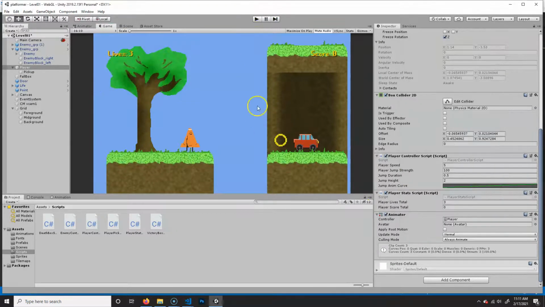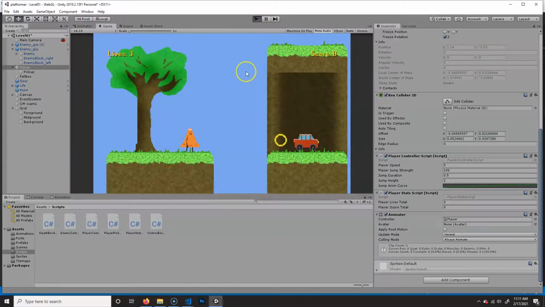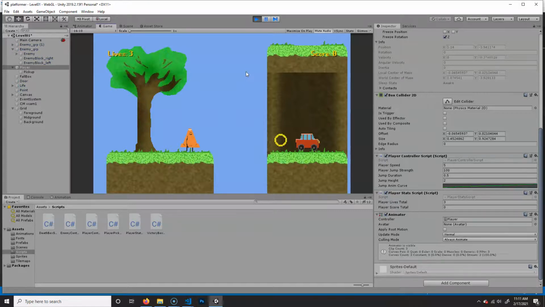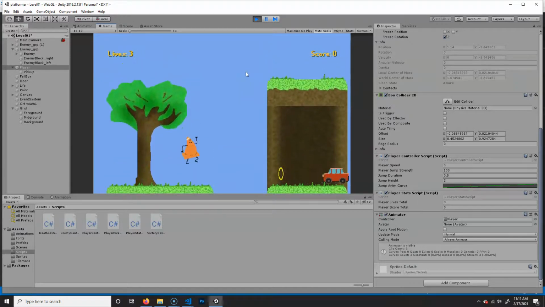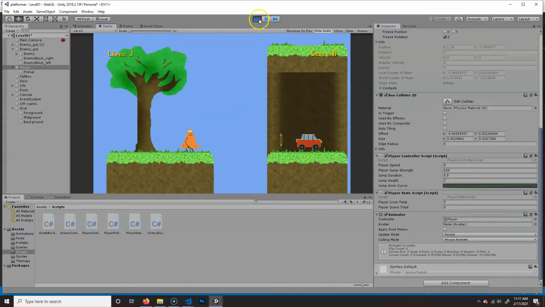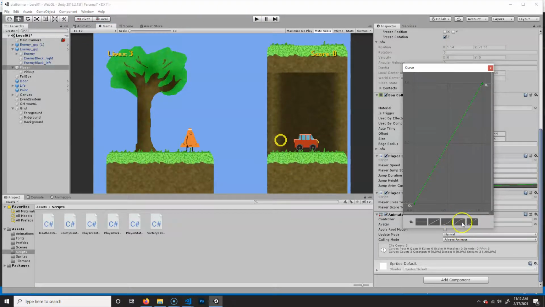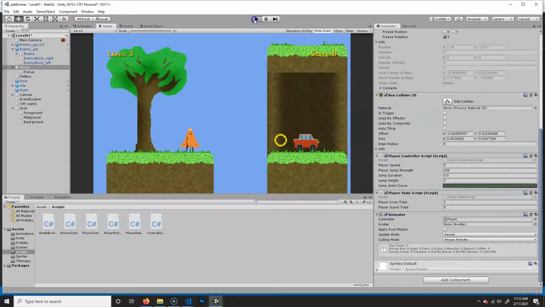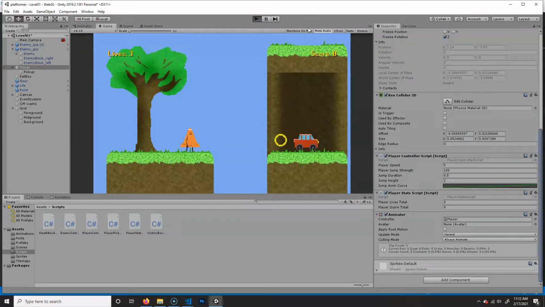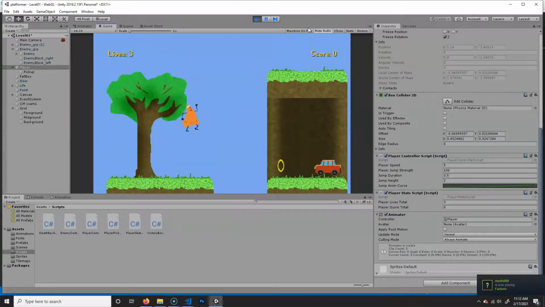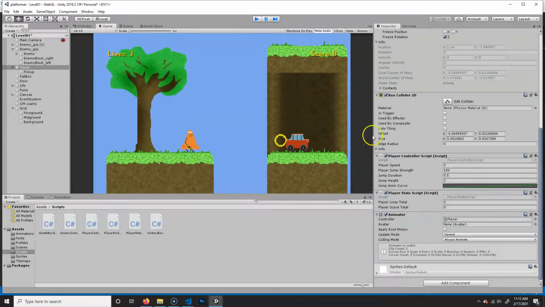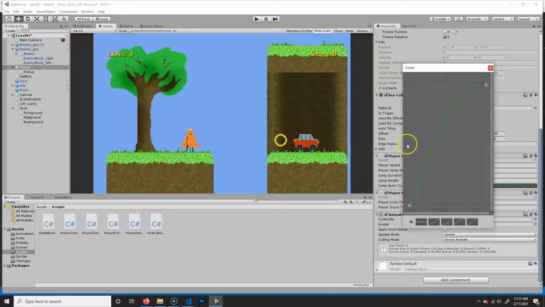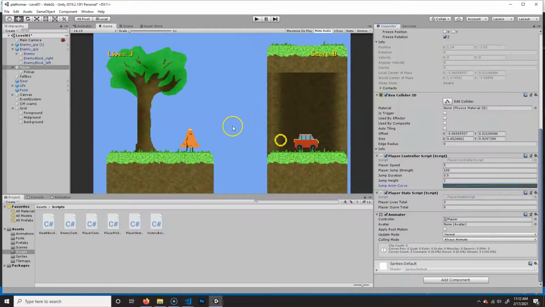So we can actually totally change our jump depending on this. Like watch if I make it linear. It's going to be very mechanical. This is what it would look like if we didn't have that curve initially. See how it just goes one consistent speed the whole time, which isn't really what we want. So we want more or less this, or actually we could try this one. Watch this. This is going to be bad. So it should start out slow and then speed up. See how it starts slow and then it gets faster? So that's the niceness of having this curve, because it allows us to have more control over it.